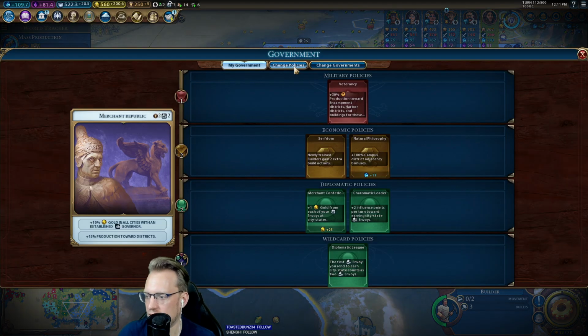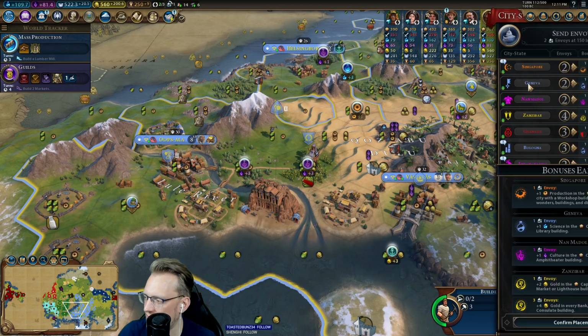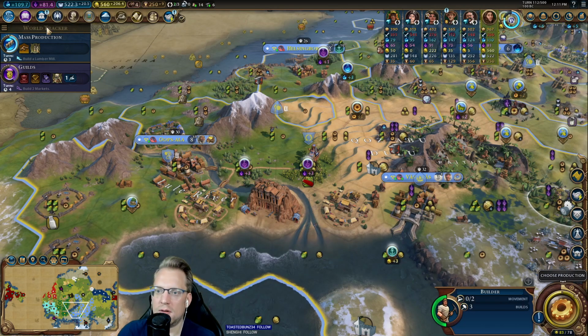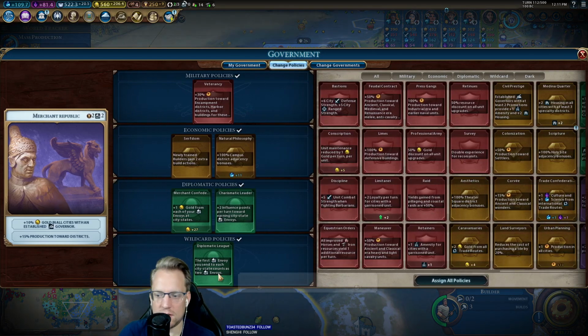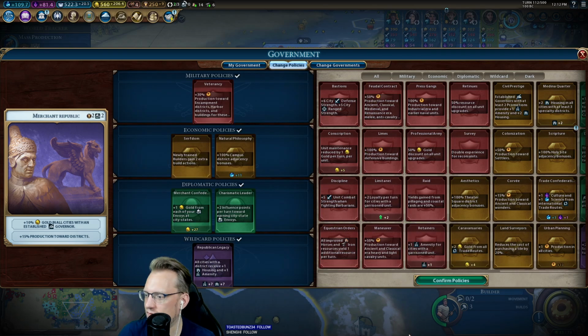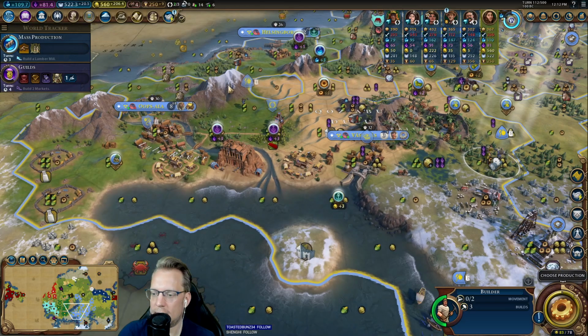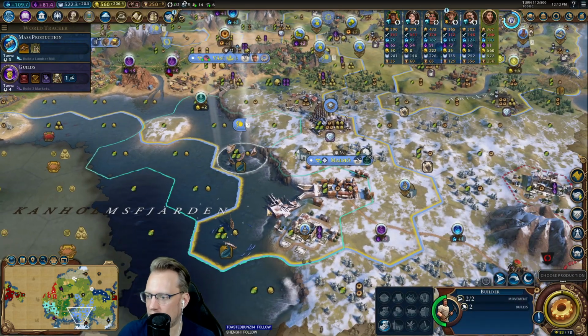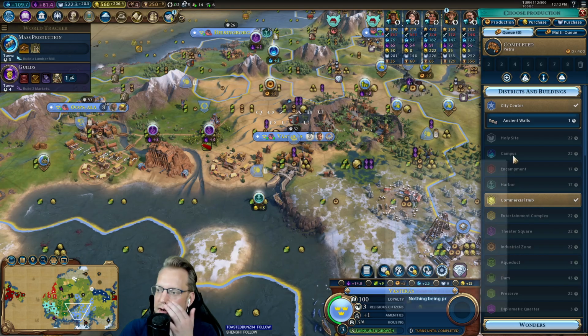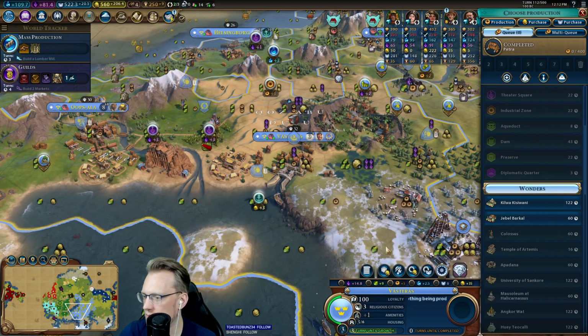What else do we want to do? So I wanted to send out any first-time envoys, like here. And then we'll switch out of Diplo League. Republican Legacy seeming pretty good for us. And I definitely want to think about some national parks later on in the game, just for amenities.